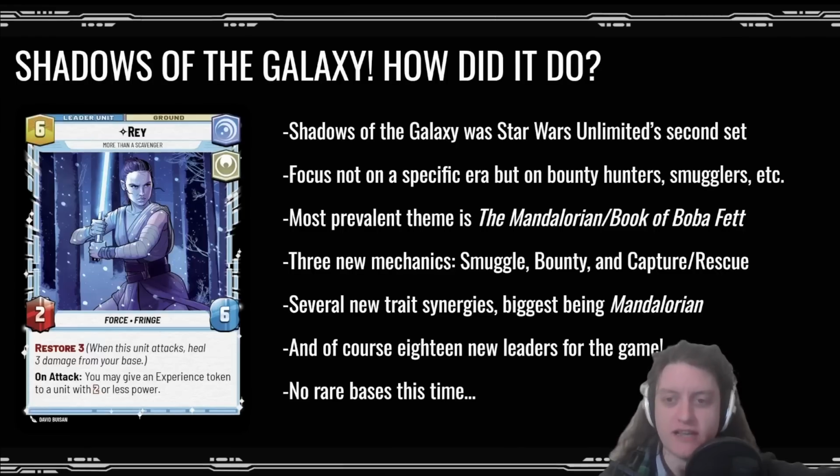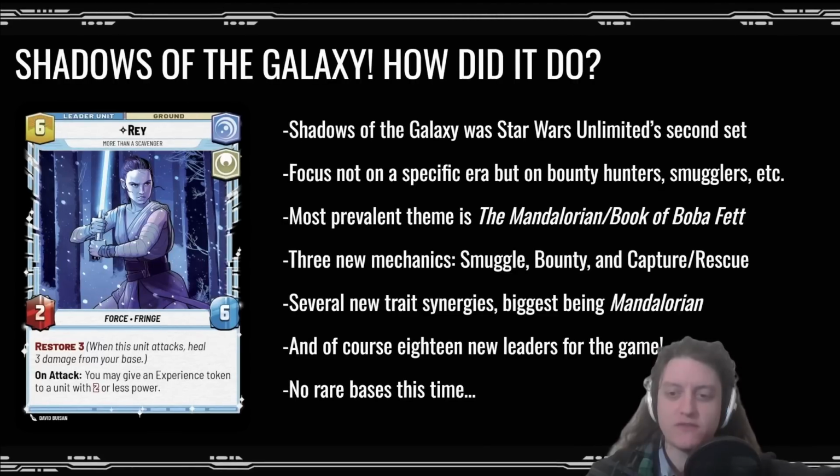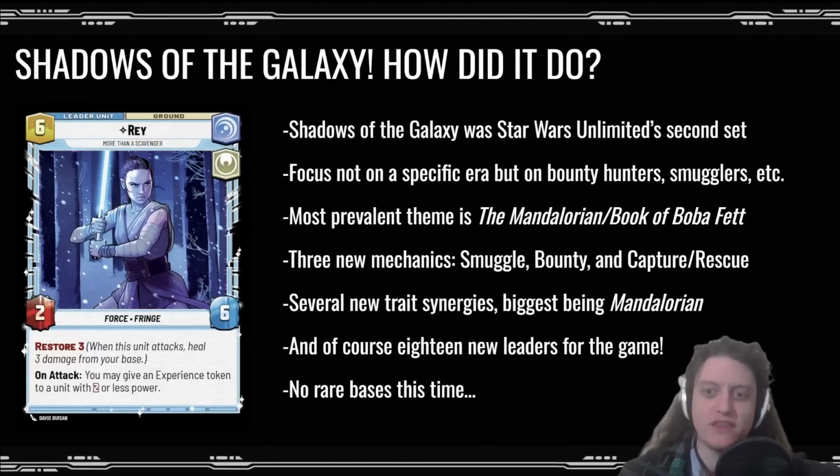So, Shadows of the Galaxy was the second set for Star Wars Unlimited TCG. It wasn't focused on a specific era of the setting, but rather on an overall theme of bounty hunters, smugglers, those sorts of things. So it wasn't like, oh, this set is going to be about the sequels, or this set is going to be about, I don't know, the period between the main movies and the sequels when the Mandalorian is set or whatever. Instead, we had cards from a range of eras.